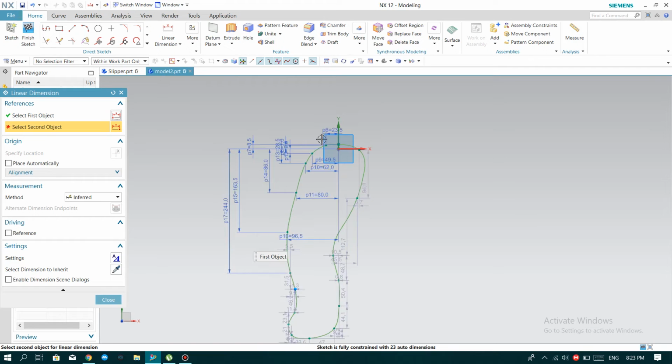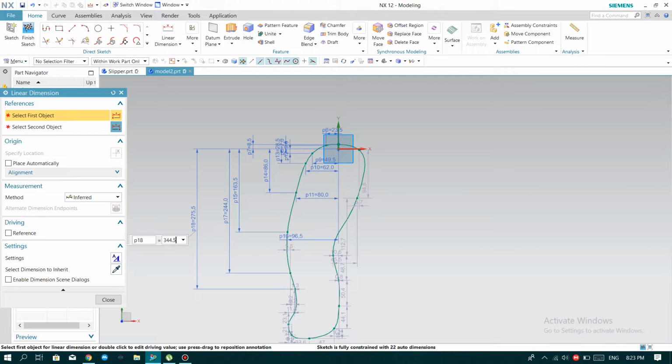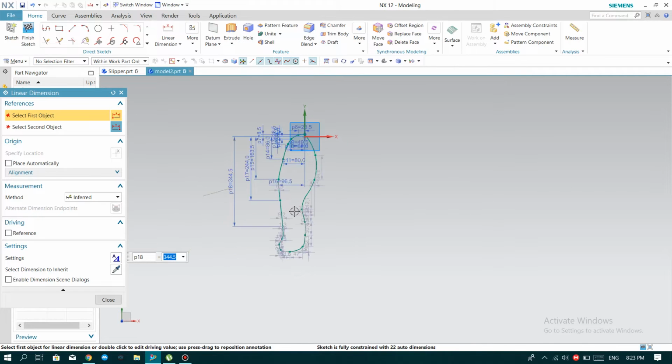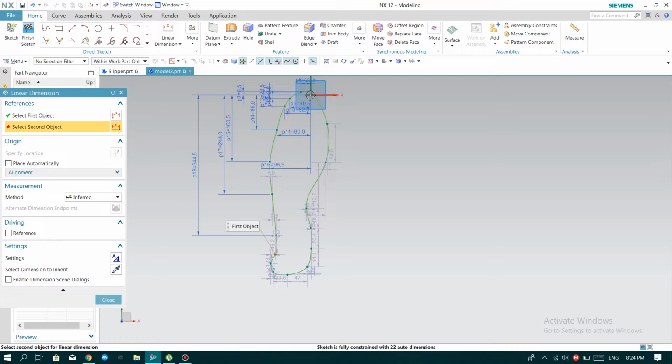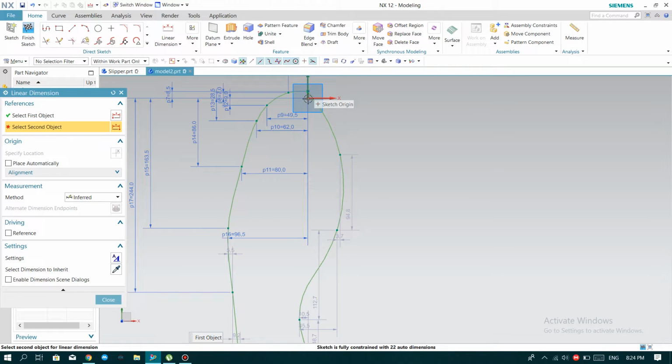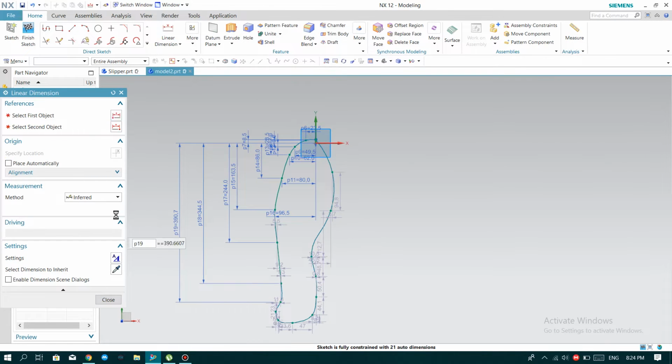And this point and this point. The dimension is 344.5. Yes, and this point and this point, 440.